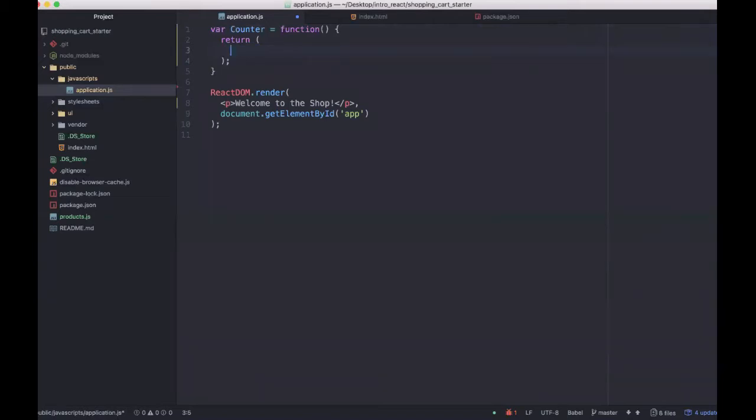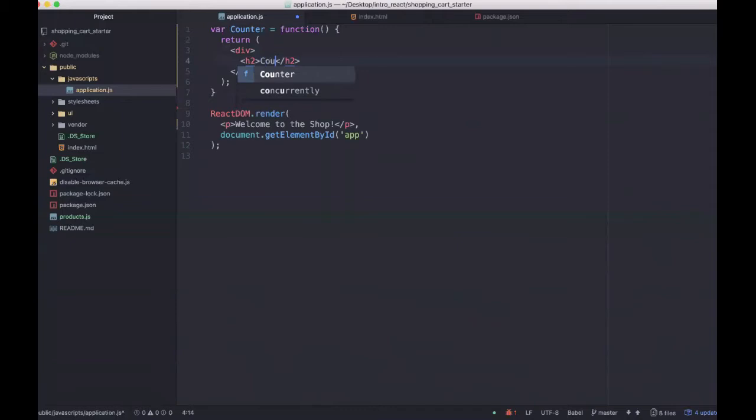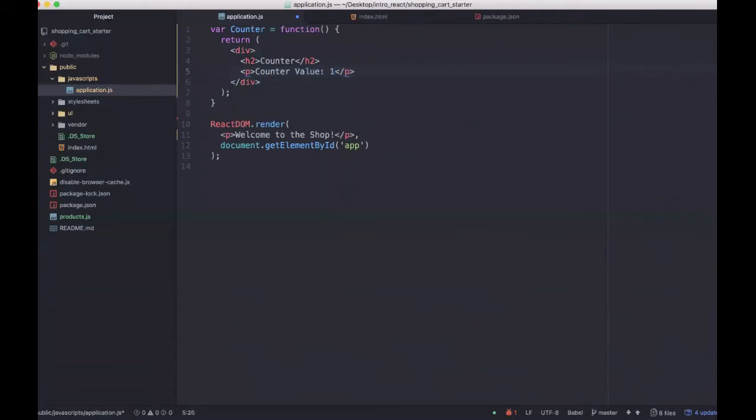So let's let the parent element be a div, and then an h2 Counter and a p Counter value is, let's say, 1, and a button that says Increment counter.